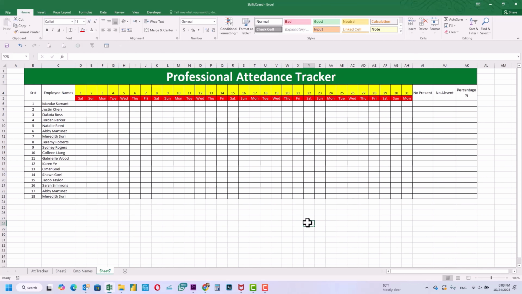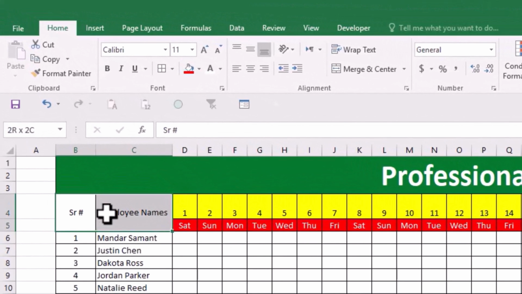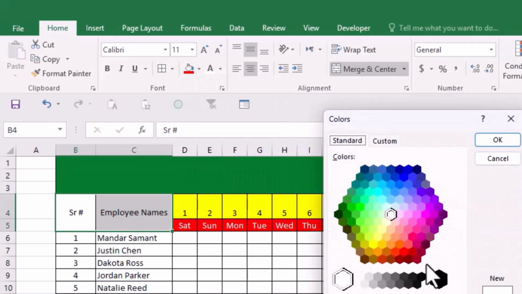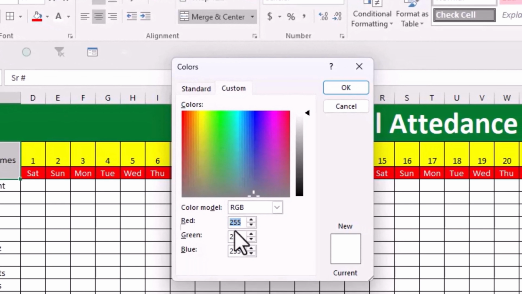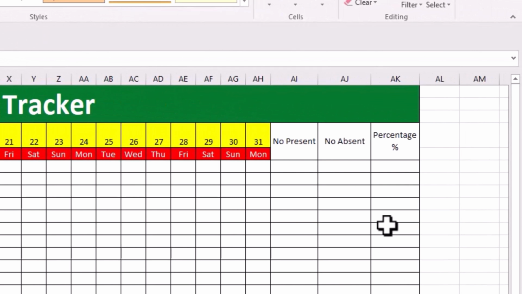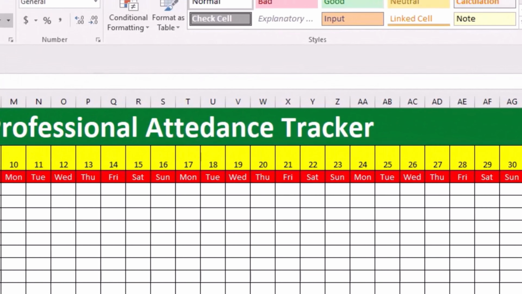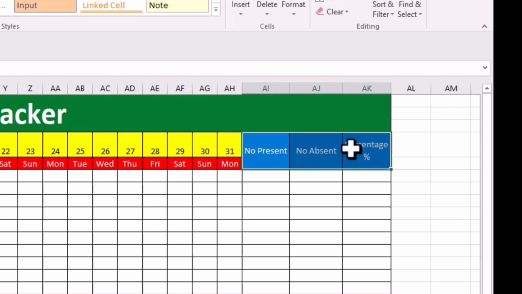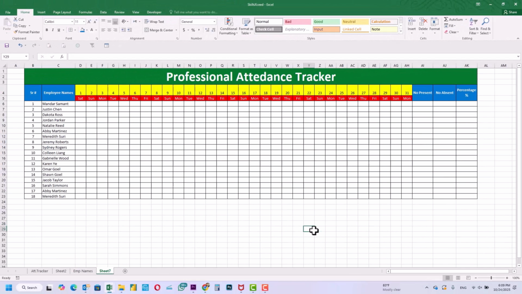Let's give this color. Again, it is your choice, or you can also give a custom color code if you remember. I have one color of choice I am giving here. Make text size and make it bold here as well. Now it will take your previous setting, so you don't need to give it a new color code because it's already selected here. So we will give it a center aligned situation.